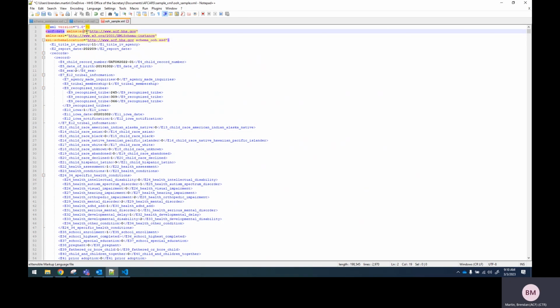It's defining the ACF namespace, this attribute xmlns:acf equals this URL. That is saying we are declaring a namespace called ACF, and its value is that URL. Once again, it's confusing because it looks like you're going to the web to get the schema, but it's actually not the case.